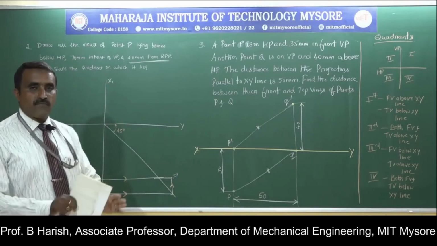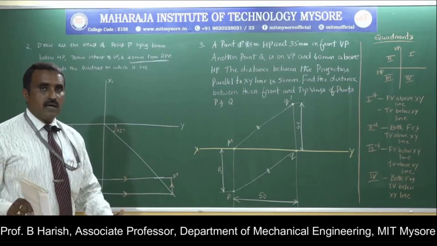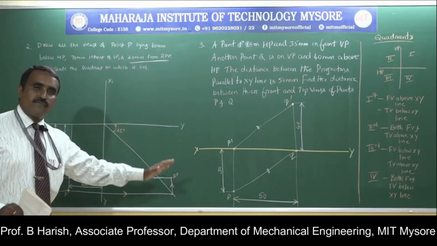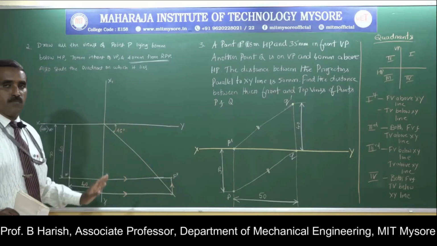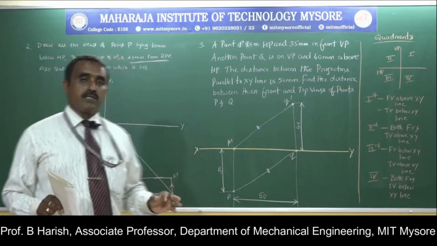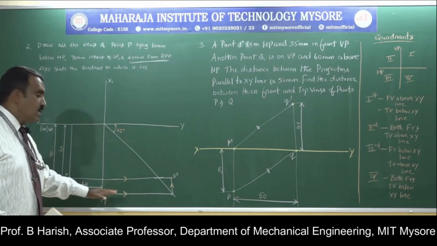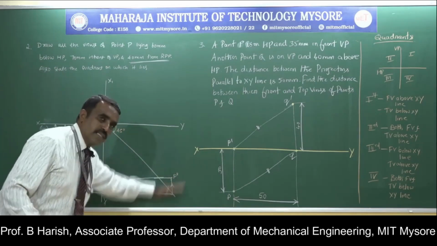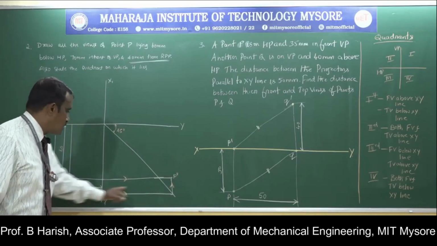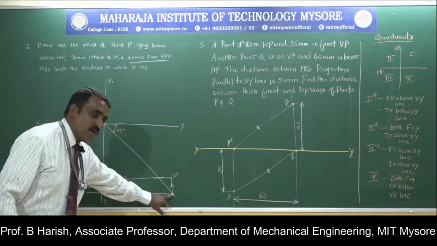Move towards left or right until it meets the 45-degree line, then up or down, then start from the front view, move towards left or right where you will get an intersection point. This is the common rule, whatever may be the problem. Always start from the top view, move towards left or right. Here I know the profile view should be in this plane, that is what I have to locate. So I will be moving from point P, that is the top view, until it meets the 45-degree line.